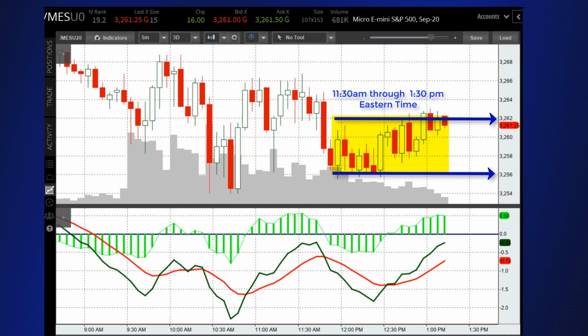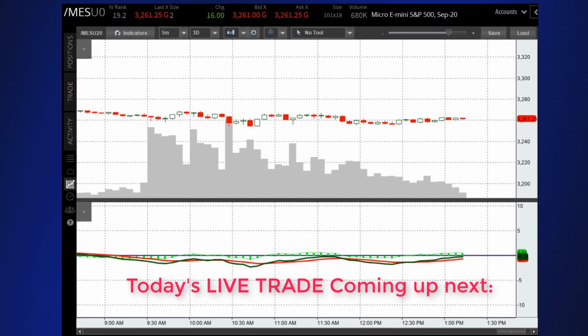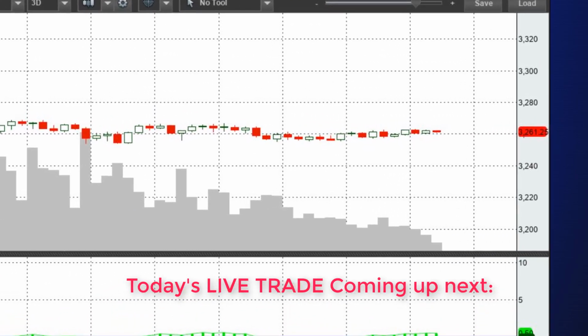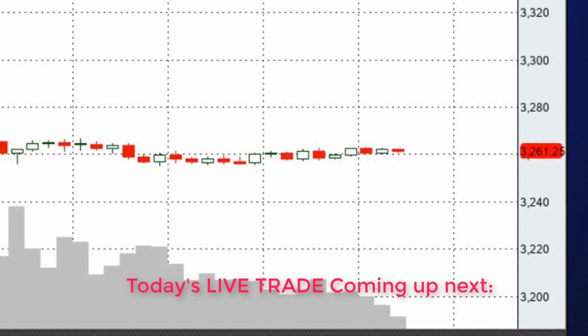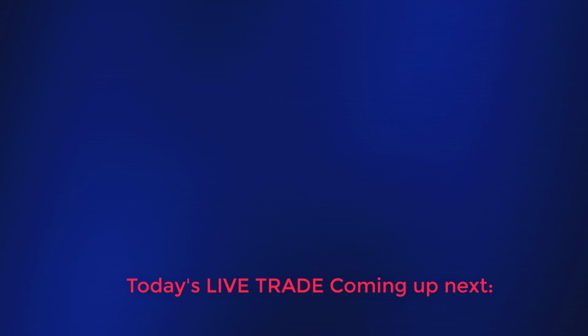Now, my point in showing you what ostensibly were two different charts that were actually the same one, I just wanted to show you what a difference adjusting your scale on the right-hand side can make in how you perceive what's happening on a chart. So this is the one where it looked like a lot of volatility that we've been looking at here. And now, here's the other one. Now, today's live trade is going to be the same day, July 21st, a little later in the day.